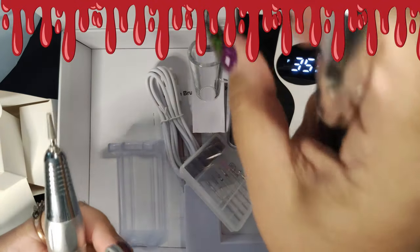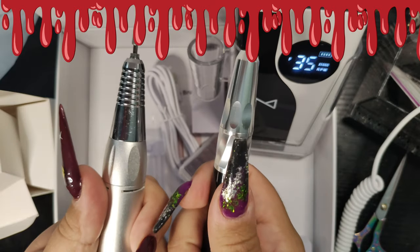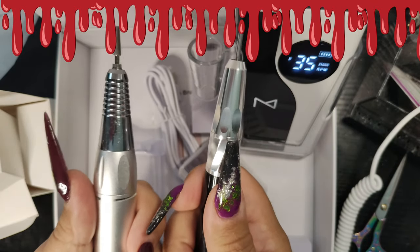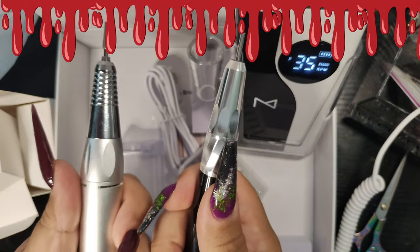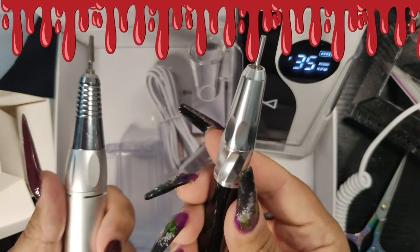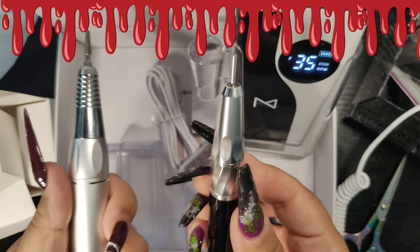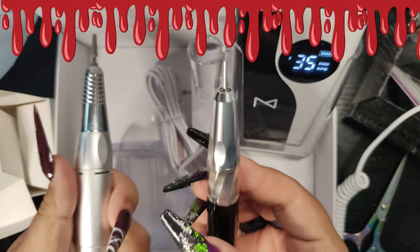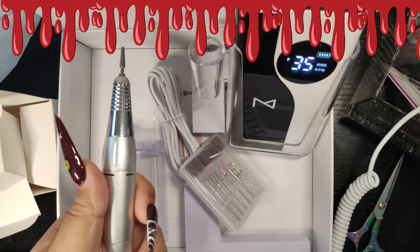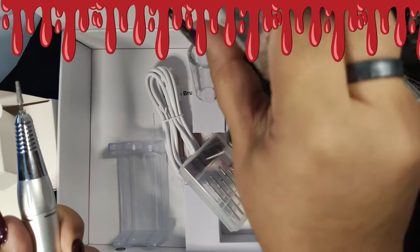That's cool. And the vibration difference is immense. This feels like I'm holding something that vibrates a lot, and this feels like something that just happens to vibrate a little while you're using it. Wow. This is so quiet. It's crazy.